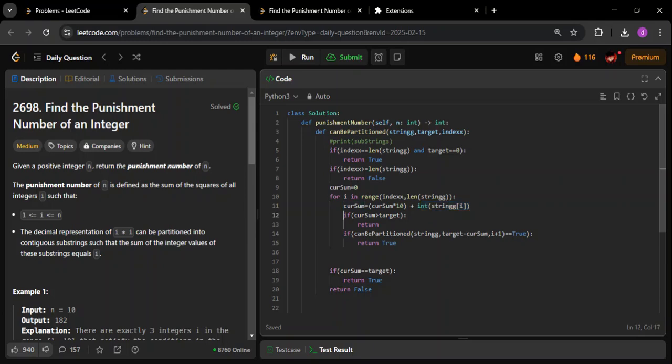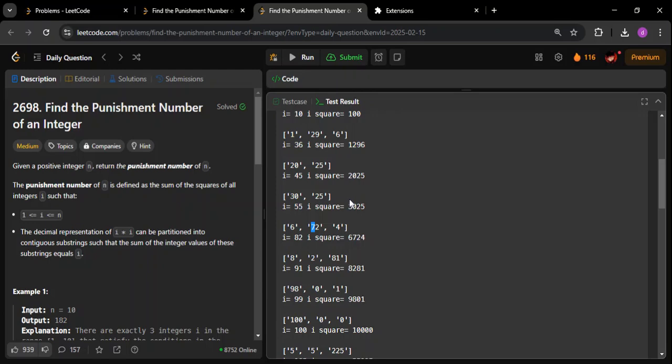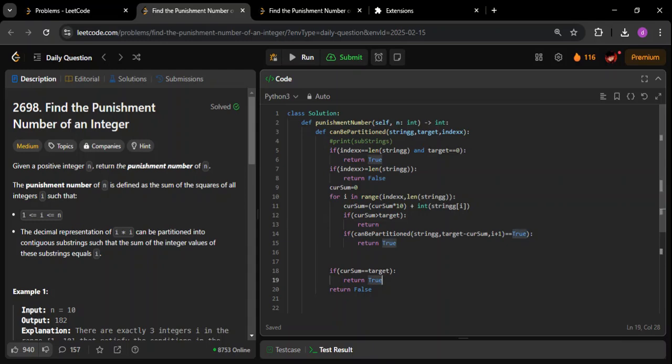Now, if at any moment the current sum becomes greater than or equal to target, we have to return. Now you will ask me how to break them. See, after 6, why are you breaking it? How to take 7 2 separately? For that reason only, at every step, that is every iteration, I am going to call a recursive function again with different parameters this time.